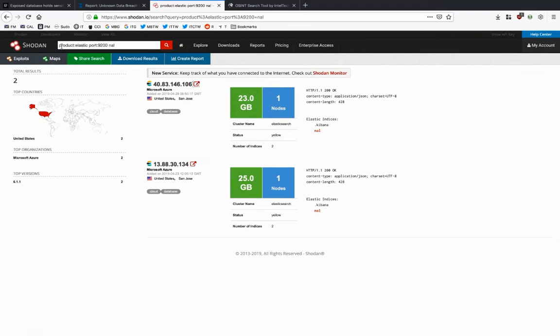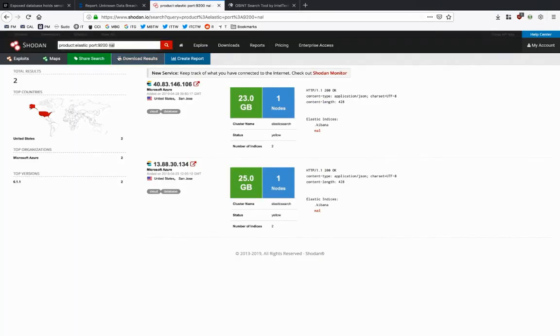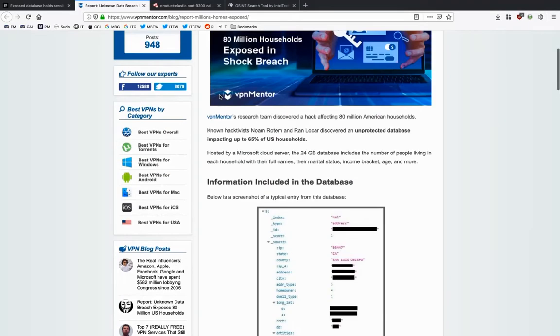When you go there and type in product:"elastic port:9200, and then the name of any index you're looking for, you will probably get a hit, which I have done right here. So in this situation, I can tell by the news article that the index of this big database that was found online is called NAL. And I can tell by here, by typing in NAL, with the rest of this, I get a hit. And these are the actual databases that are being referenced in this article.